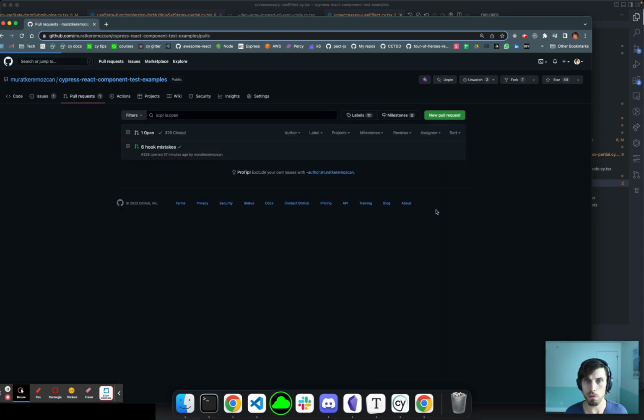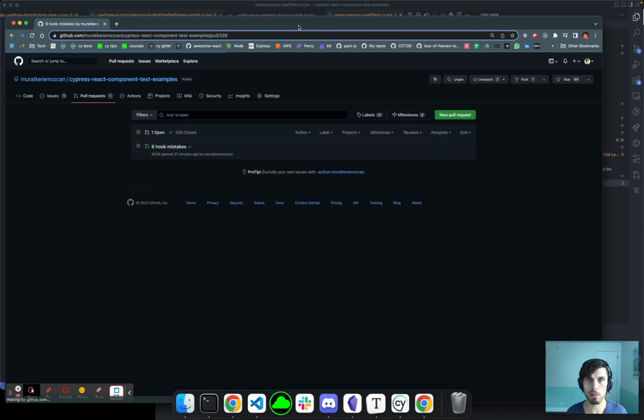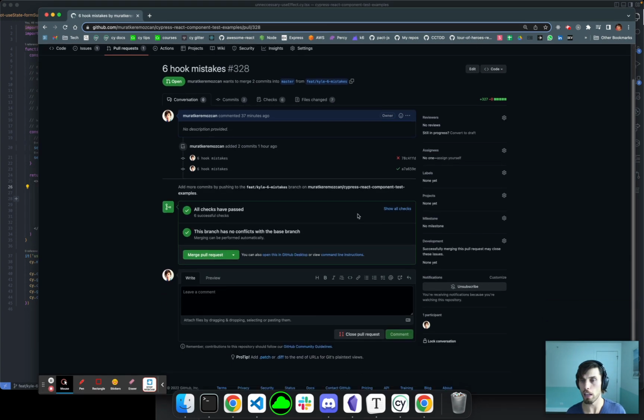I'm gonna just push a few more tidbits. Just mind that I had to disable Cypress Dashboard here because every single run was 300 something. I think 390, close to 390 now. And Renovate bot is just killing it. So I want to have Renovate bot, but with Cypress Dashboard, it doesn't play that well. So you have to make concessions.